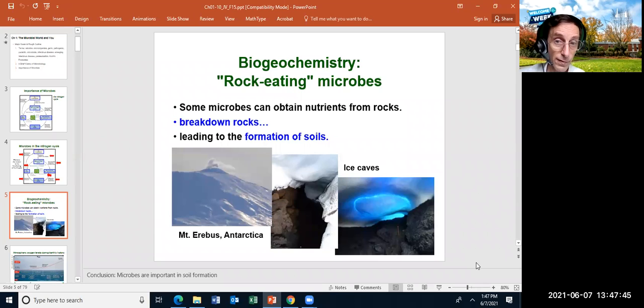And all of these pictures are trying to show you pictures of where microbes can break down the soil. Now, microorganisms are not the primary way that soil is made. Soil is primarily made by erosion from wind and water. But microbes can make a significant portion of the soil, so they are important for the formation of soil.